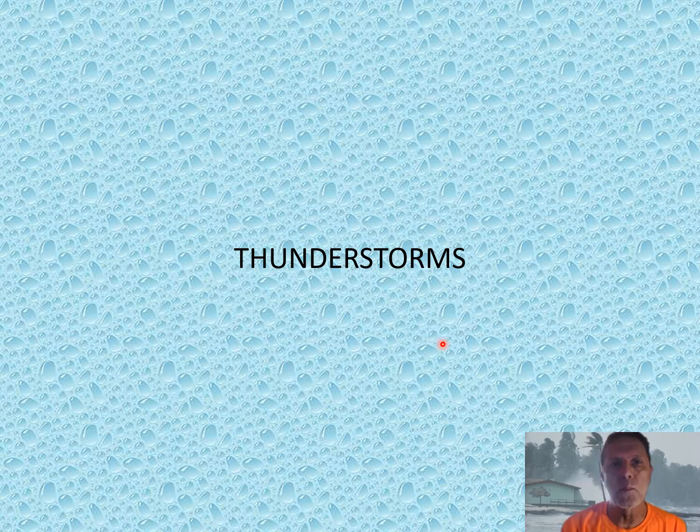Thunderstorms. Thunderstorms are a product of rapidly moving cold fronts as we've already noted. They often form in lines of clouds lined up along the cold front. These are typically called squall lines. Now, as you know, thunderstorms can be scary. They produce lightning and thunder, heavy rains that typically don't last too long, but they can be intense rainstorms for that period of time. They can also form tornadoes, and that's where they become really dangerous.